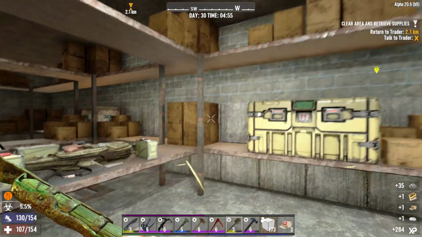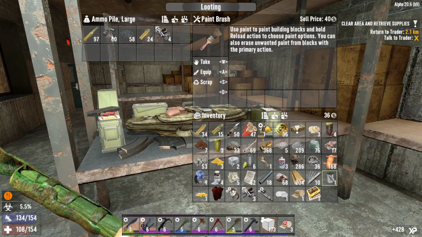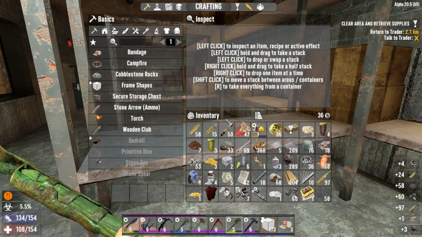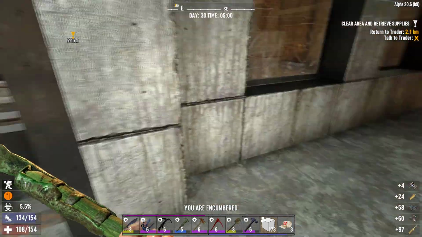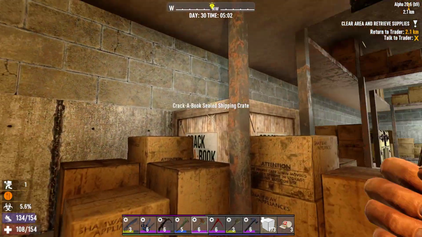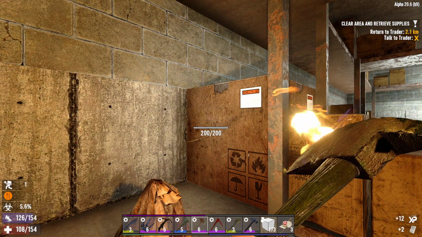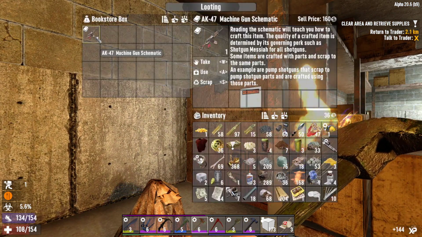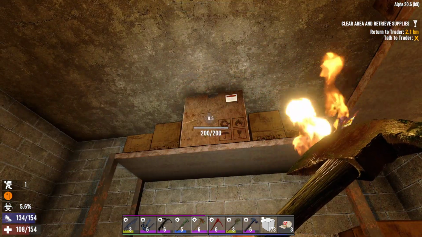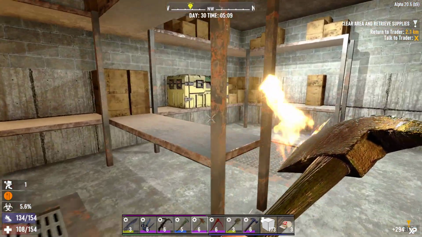The problem is I can't really pick up much stuff. So let's open it all up and see what we can find. I managed to pick all that up. I'm impressed about that. I hear someone, but ultimately I think they're going to be too slow to get to me. Oops. Ooh, AK schematic. Nice. And yes, I could pick up the scrap polymers, but that would mean rearranging my inventory once again. And nope, that's something I've already completed.